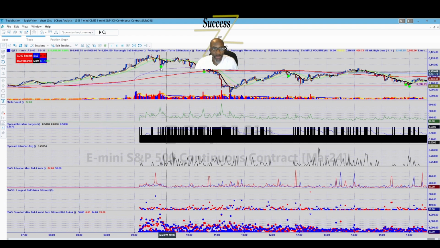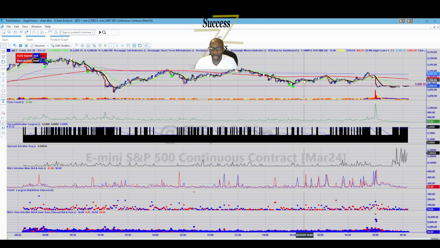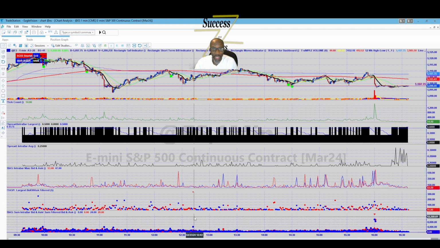Whatever script I had written for this green dot, it found the bottom there. It tried to find a bottom here, didn't hold, and then it found a bit of a bottom here. So again, these scripts do help. I'm not using them exclusively just yet, but once I find what works, I will be using them exclusively. I'll put them in my algo and they'll be doing the work.